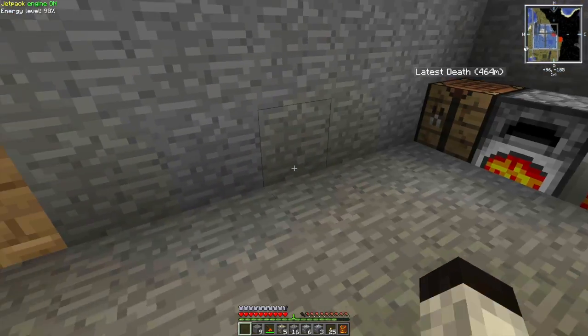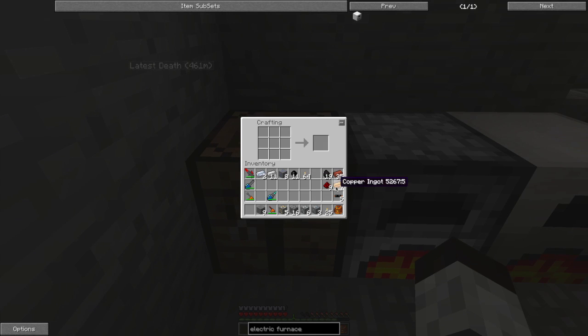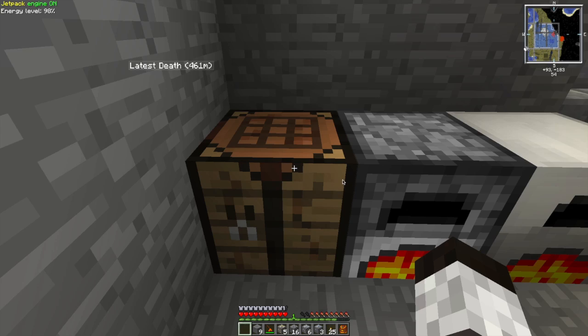I hope you already see how mission critical rubber is, because everything requires circuits. Circuits require copper cables, which require 6 rubber for 6. You go through tons of rubber.